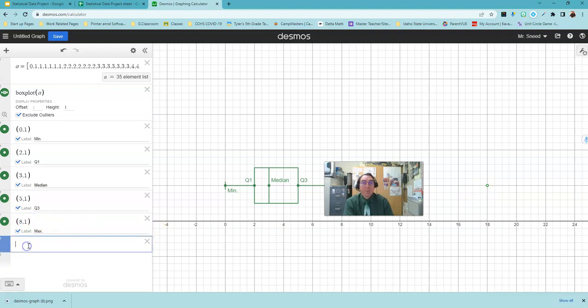I need to label my 2 outliers. So I have one, it's at the ordered pair 10, 1. Everything's at 1 because it's all 1 unit above the axis. That's why they're all labeled 1. And we're going to label it 10. And I want to have that 10 show up below it. So I'm going to hold my mouse at the dot there until this menu pops up. And then I just click below it.